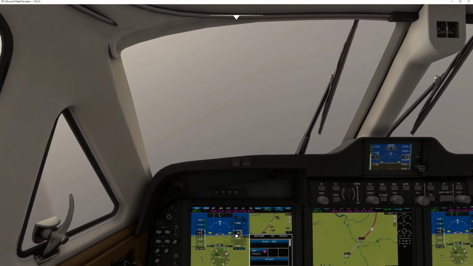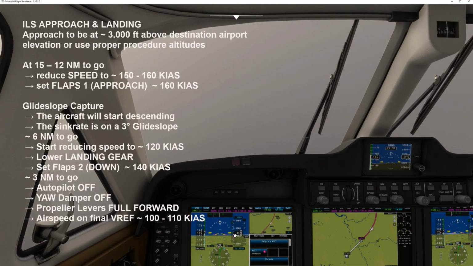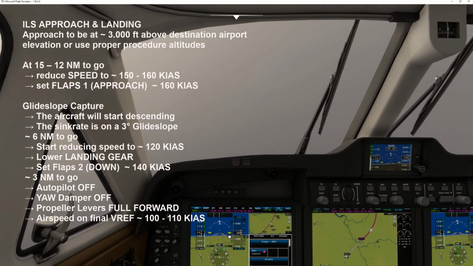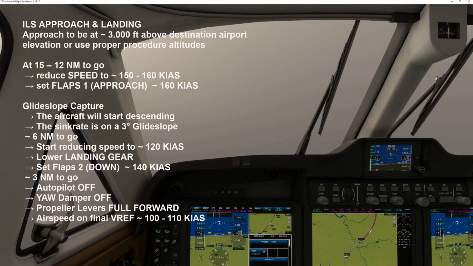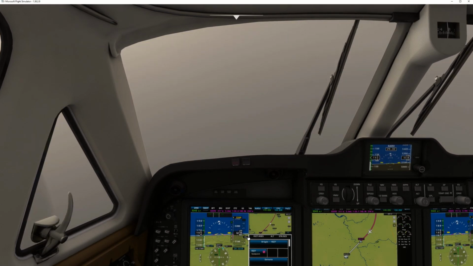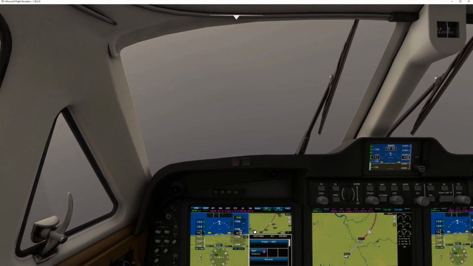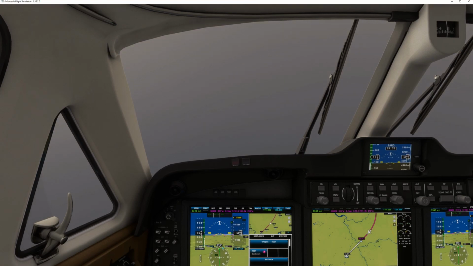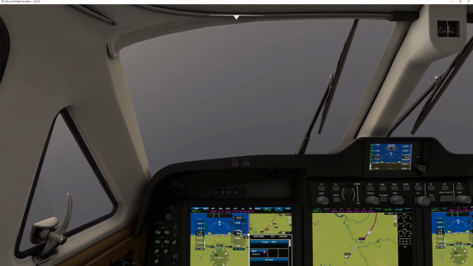As long as that green diamond for the glide slope stays right in that center line there, it means we're right on track for our 3-degree glide slope descent. Once again, we're getting a little flash advisory there. I'm going to check the barometric pressure again. Make sure that's always up to date. So I'm going to be putting our landing gear down shortly, so I got to get my speed down.